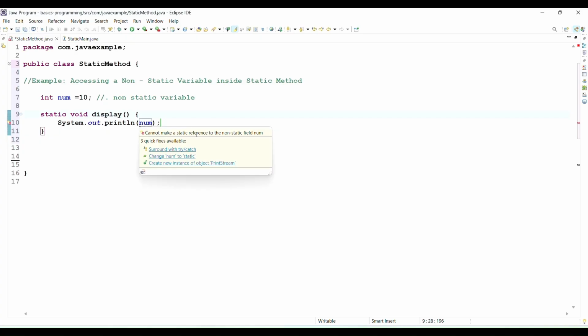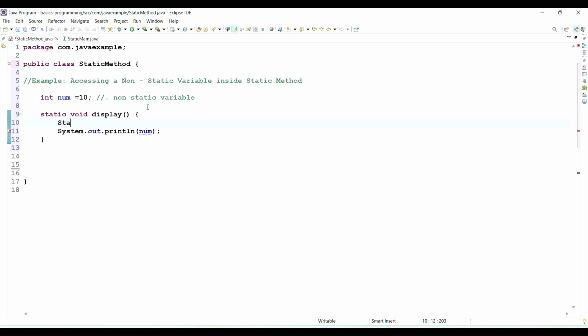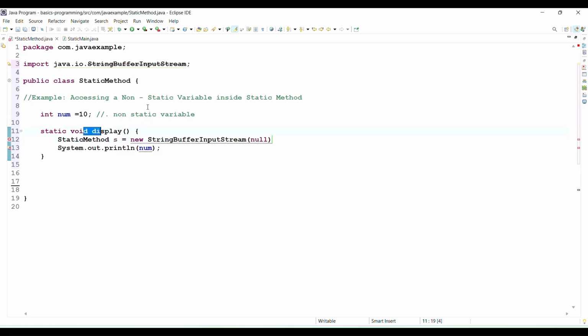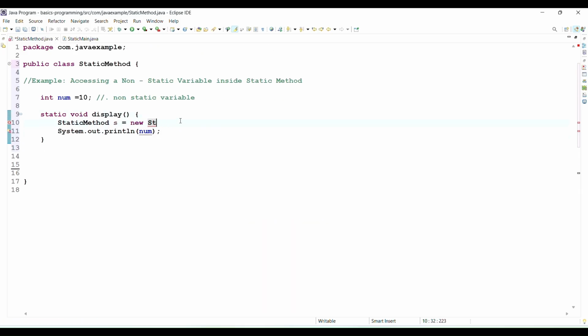Cannot make a static reference to the non-static field. If we want to access it, we need to create the object of the class. So let's say this is our class name, StaticMethod, and we write StaticMethod s = new StaticMethod().